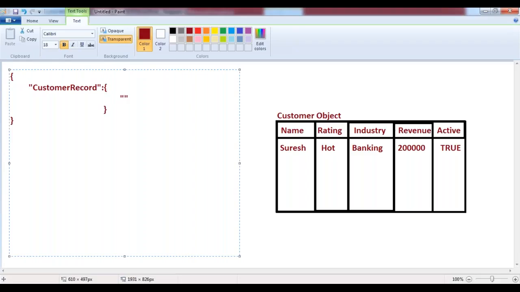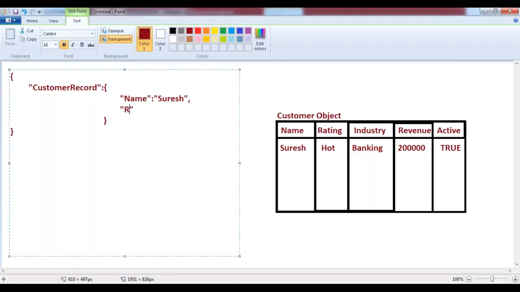Now, in this case, we can raise a question. Sir, we can specify the square braces, then why are you indicating curly braces? Because if it is square braces, every value should be the same data type. But here different values are available. This is a string, this is a string, this is a string, this is numerical, this is boolean. So an object should always be enclosed in curly braces. Now here I'm indicating name. Name is Suresh, comma. This is the first element here.